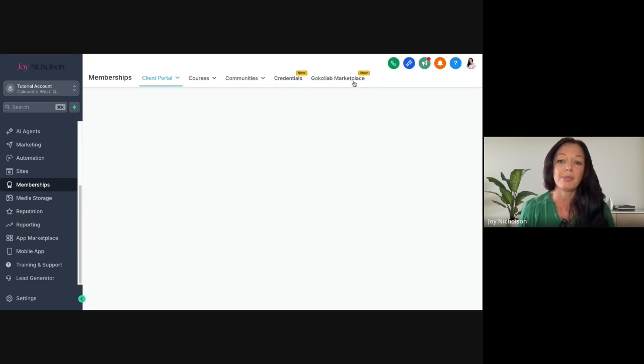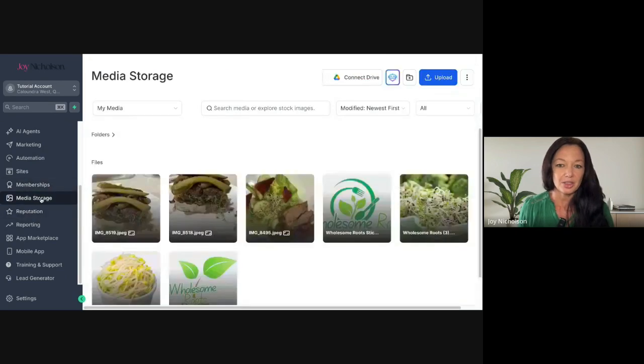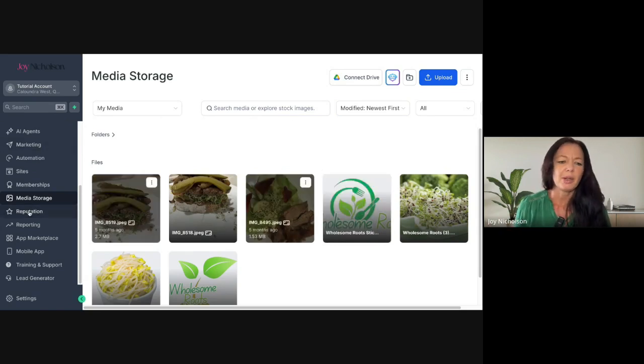And then collab marketplace is basically where people can collaborate and so on. Media storage is literally where you just upload your photos and videos and things like that. You can do it before you build a funnel, or when you're in the funnel or whatever, you can do it in there. By the way, I didn't show how the funnels and the websites and all of that stuff is set up. I do have separate videos on that, so you can just go and look at my HighLevel little folder under my YouTube channel.